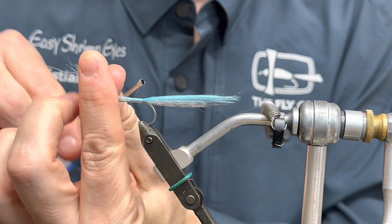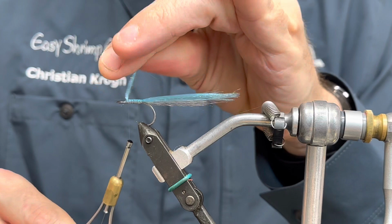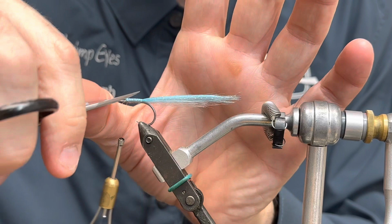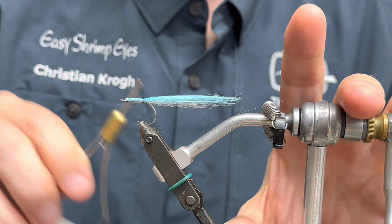Hope you can see I got a better quality camera now. The reason why I haven't made a tutorial lately is because my old phone was just filled up. There's not enough room to make these movies, so I bought a new one. This one is an iPhone 14 Pro with a lot of room on it, so I hope you'll notice an improvement, at least in the quality of the footage, maybe not the flies, but yeah.